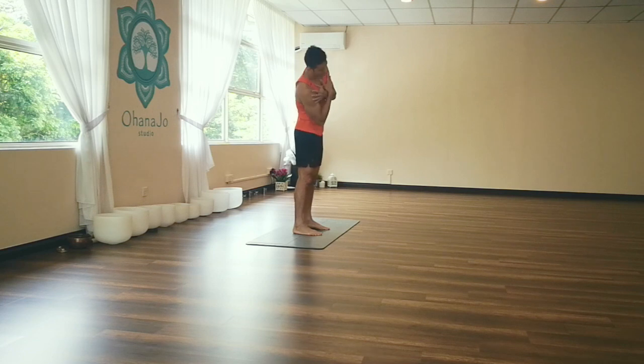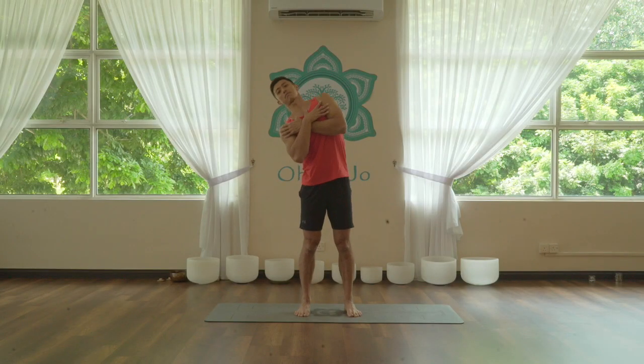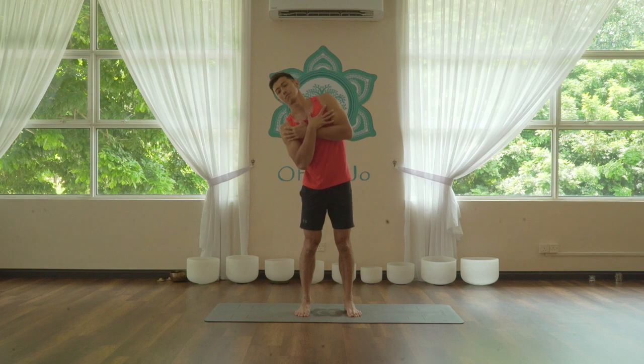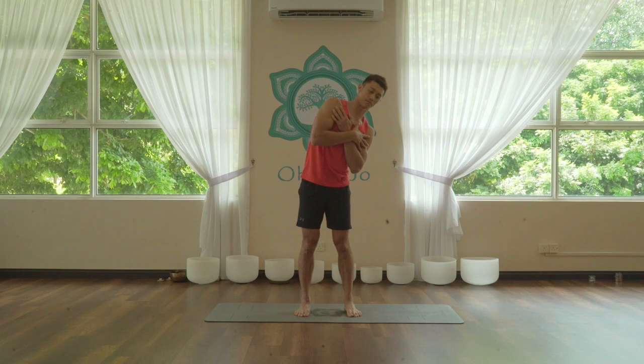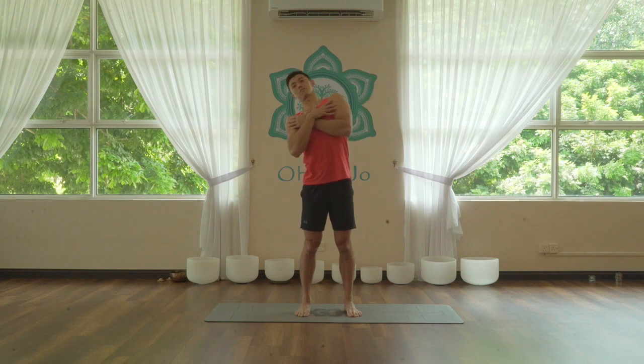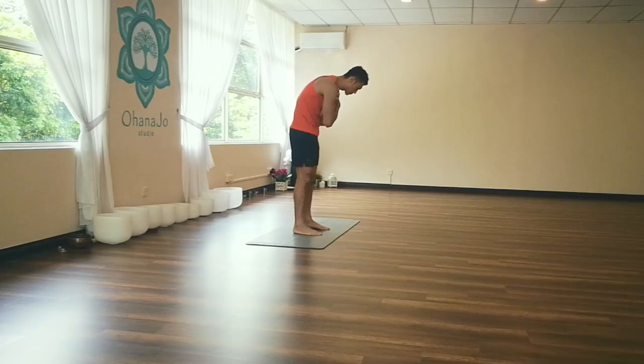Work with the breath. Again, inhale when you lift up, exhale when you fall down. Not trying to move too much in other areas, mainly just the shoulders. You feel your trunk really sort of having to articulate. And now we're going to change directions, going through this motion.